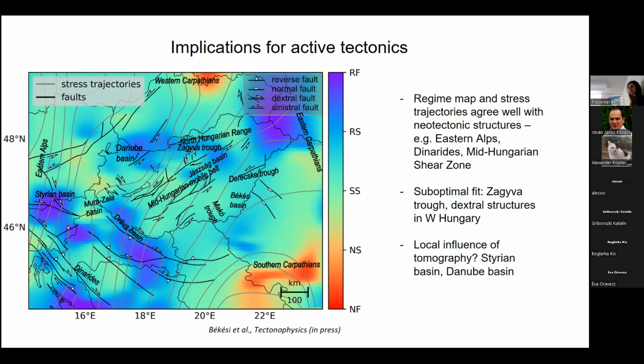One more short comment, then the timing. Equally important, in my view, is what Balázs Koroknai and all the other people did as a sort of neotectonic map. The problem is the timing. What is the timing for that? It is, of course, recent. Yeah. How long ago was it established? Because if I look at the neotectonic map and at this map, there are quite important discrepancies. So maybe my suggestion is that we have a new stress field, a new deformation pattern, which is very young, and maybe even Quaternary. And the neotectonic map does not necessarily reflect the Quaternary. Yeah, sure, of course, it can be much older. So the neotectonic map will not be neotectonic in that sense. That's true, yeah.